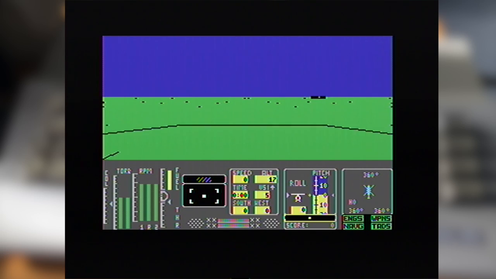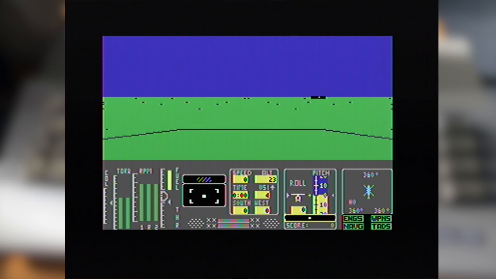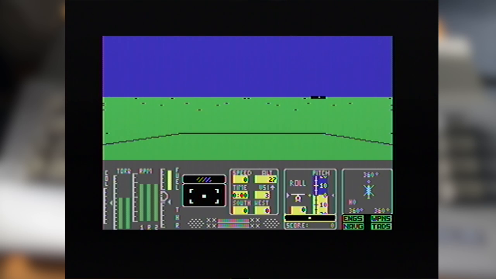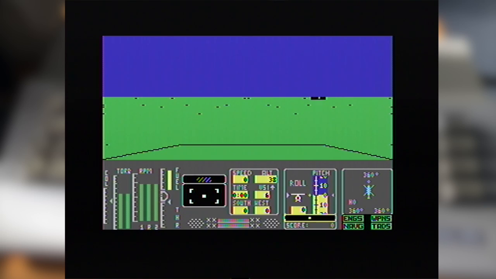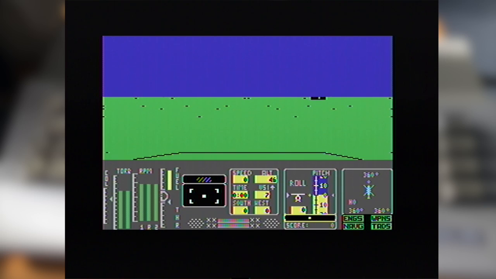So you can sort of see the frame rate isn't particularly great. The controls themselves are surprisingly logical. It was W and S for the throttle, Q and A for the collective. So it makes sense. We just have to get off. Yeah, joystick in port 2, and then go through some of the other systems as we go. Kind of off the ground a bit.